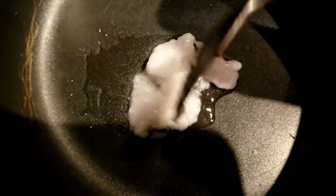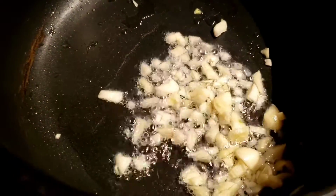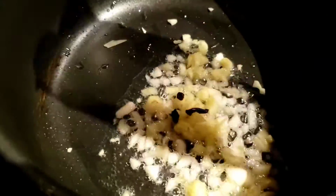I'm gonna heat my pan. My pan is heating. I'm gonna add some coconut oil on it. Not much. It's time to add ingredients, spices, garlic. I make them pieces.